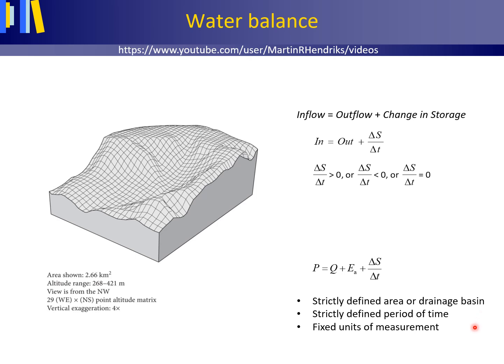Thirdly, always use fixed units of measurement. For instance, you cannot insert precipitation in millimeters per day and discharge in cubic meters per day. So you must either rework rainfall from millimeters per day to cubic meters per day, or you must transform the discharge from cubic meters per day to millimeters per day. What links these values of millimeters per day and cubic meters per day? The catchment area in square meters. If you want to go from meters per day to cubic meters per day for the precipitation, multiply by the catchment area in square meters.